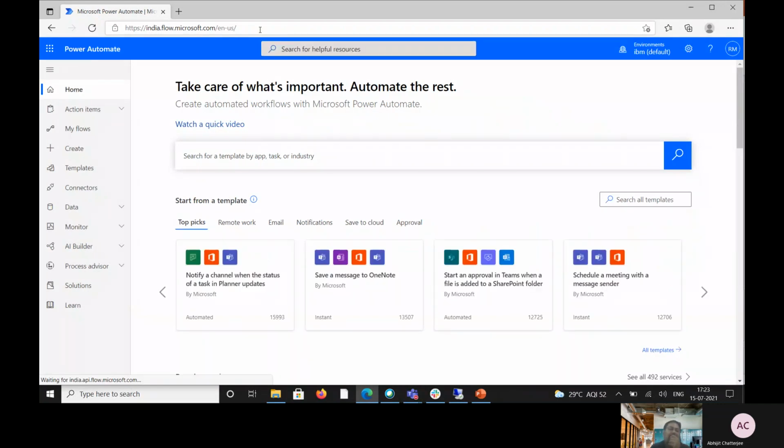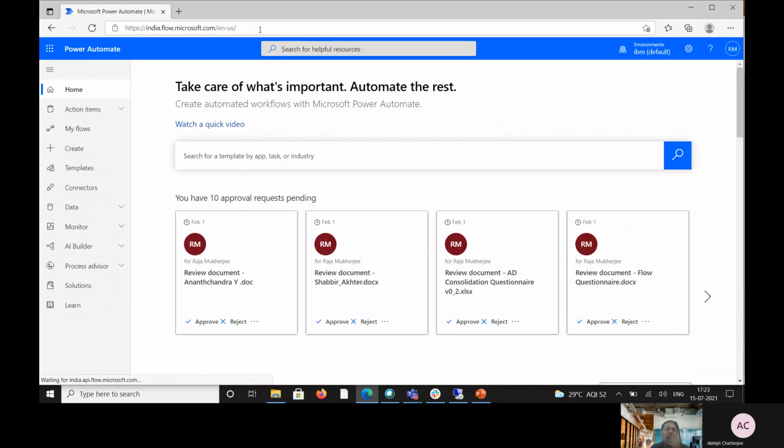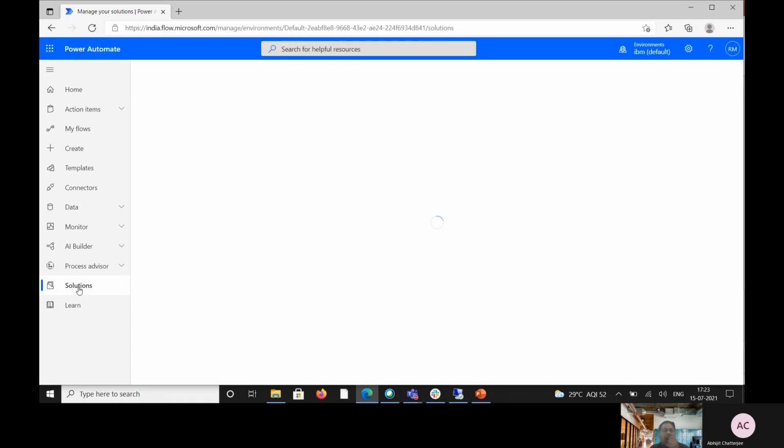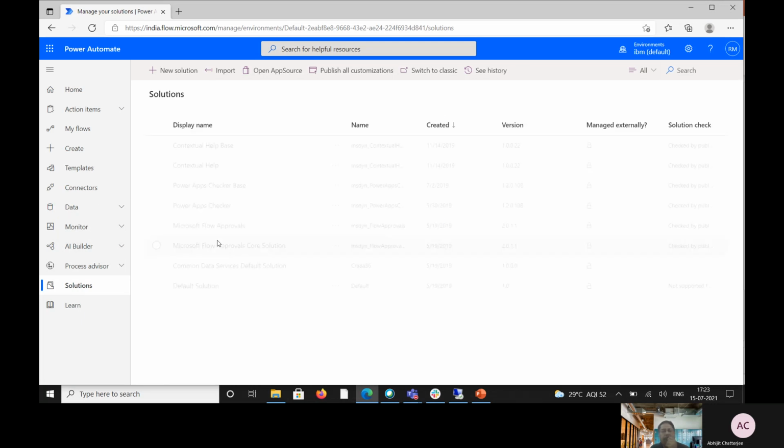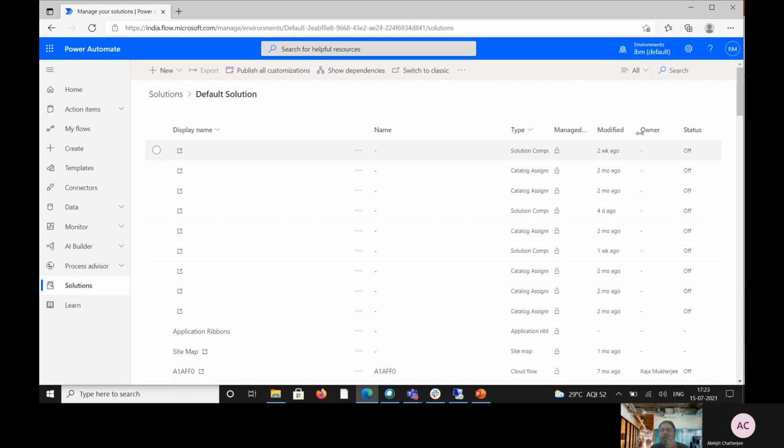Yes. Now, as you can see, if you are creating workflows dynamically using code or programmatically, then those workflows will be available under solutions. So I'm going to click on solutions. Within that, I'll get another option called default solution. So it will come shortly. Yeah, default solution. And let me open all the workflows one by one, I mean all the workflows which have been migrated.